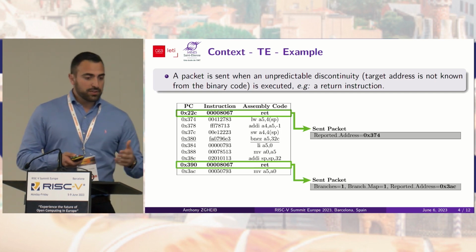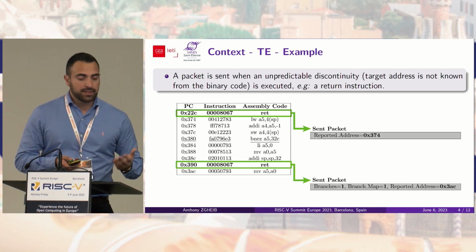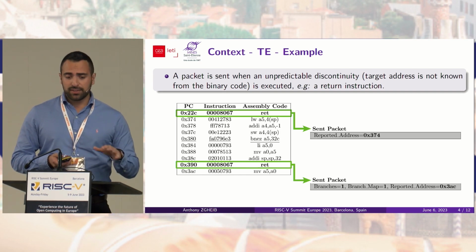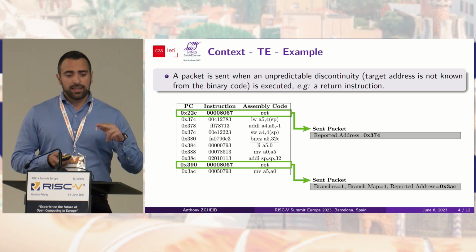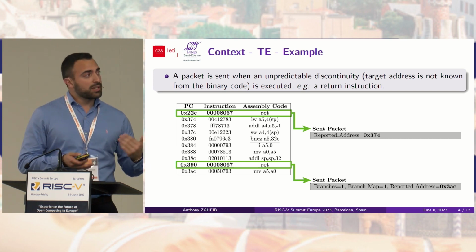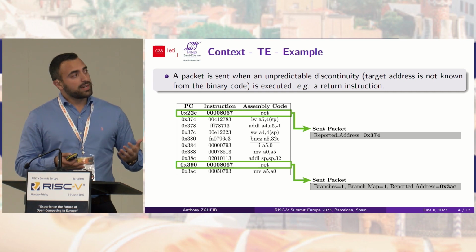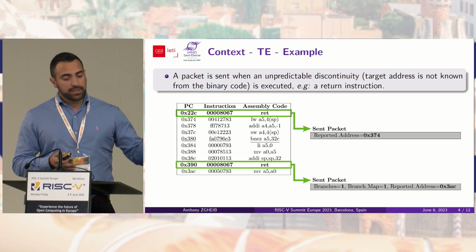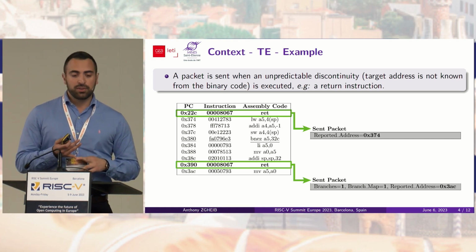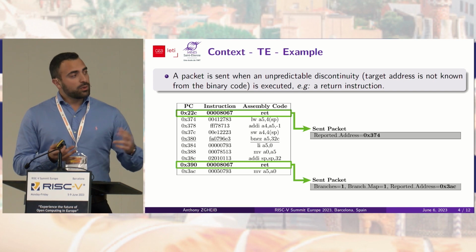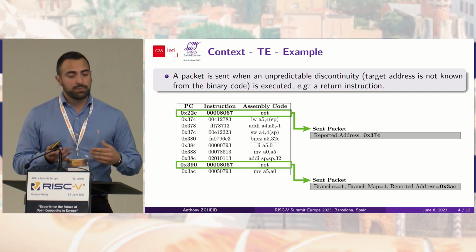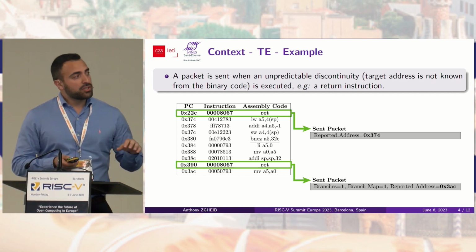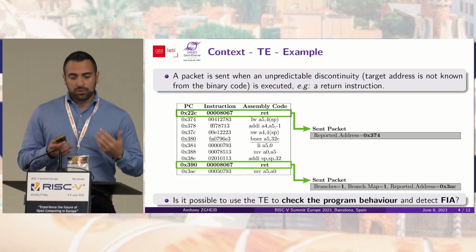Continuing with another example, at the address 390, there is another return instruction executed. In this case, in addition to the destination address that will be reported, there is an instruction at the address 380, which is a branch instruction that is executed. So the trace encoder will compress and also send information about this branch condition, which is the number of branches that have been executed, in this case equal to 1. It will also send the branch map, which is the branch vector that says whether the branch has been taken or not.